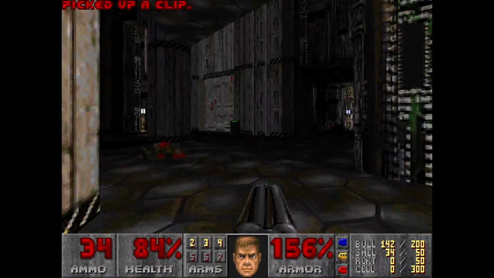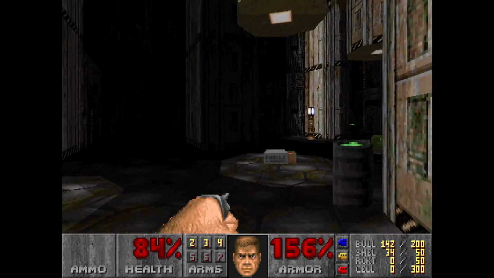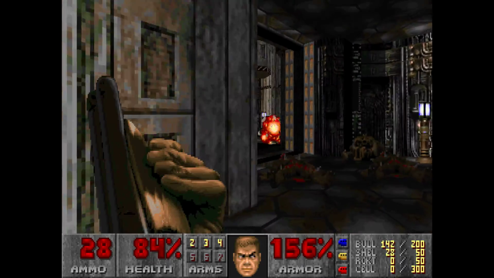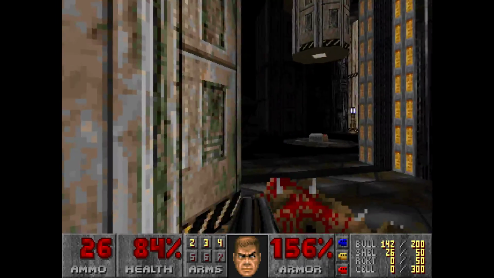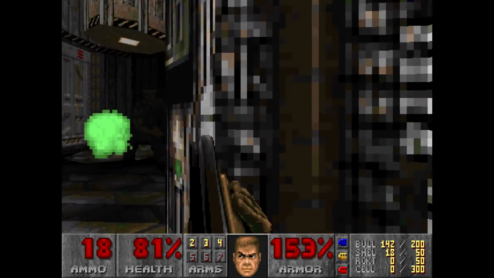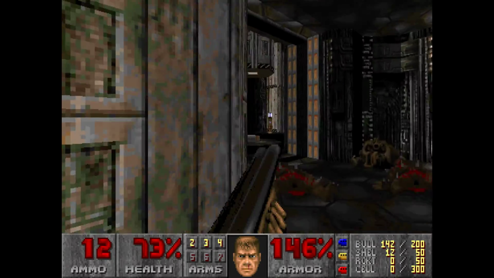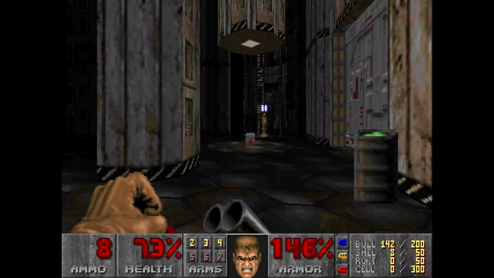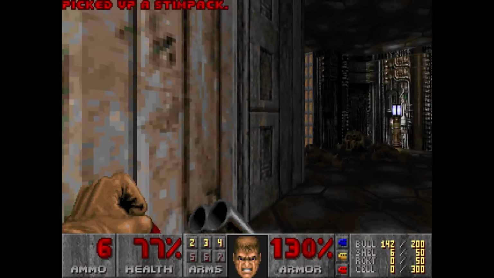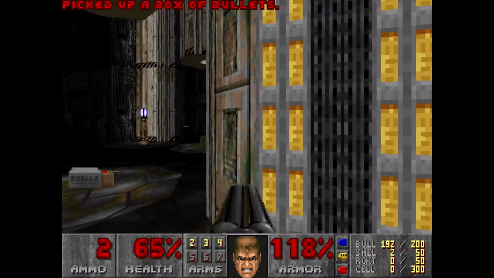The yellow key was back there, which we got earlier. So we can open this up. And I'm gonna fist to aggravate all the enemies and summon another pain elemental. And we'll get some infighting going on with those Hell Knights and the Lost Souls. And of course, if you're low on health, you can pick up these stim packs here.